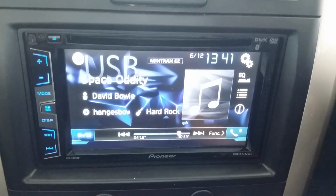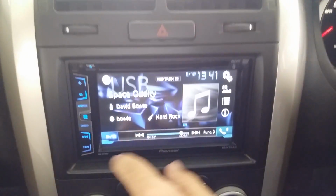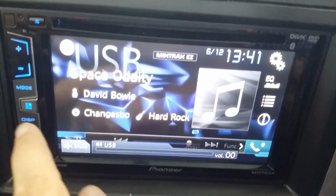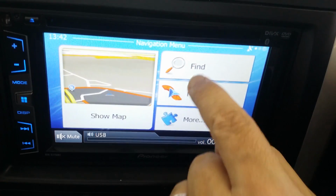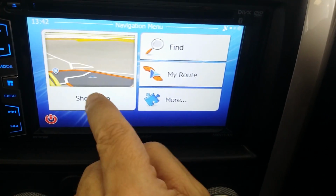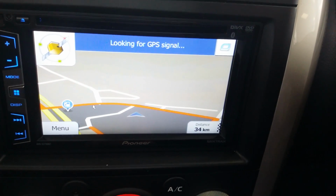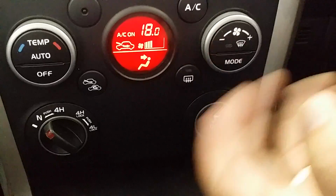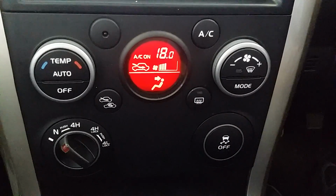From a Suzuki, it does have a nice touch screen facility. The screen may be a bit smaller than perhaps you would like in a modern vehicle today, but beyond that, what I also do like is the fact that it does have navigation as well. So you do have full navigation, and I think that is a nice feature to have. Works very, very well, very effective. You come down to your dual zone climate control air conditioning system. Again, nice and easy, nice and simple to work, very, very effective.